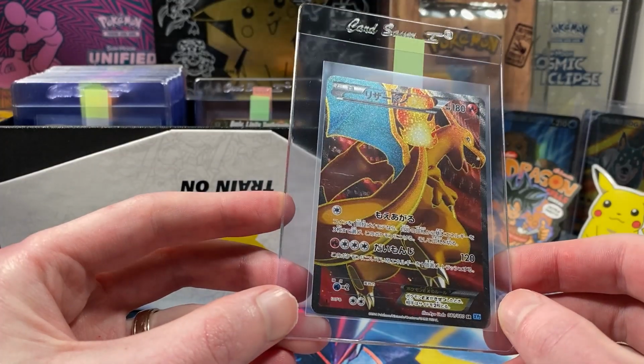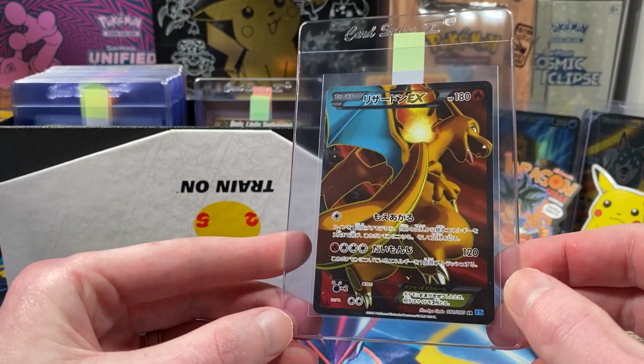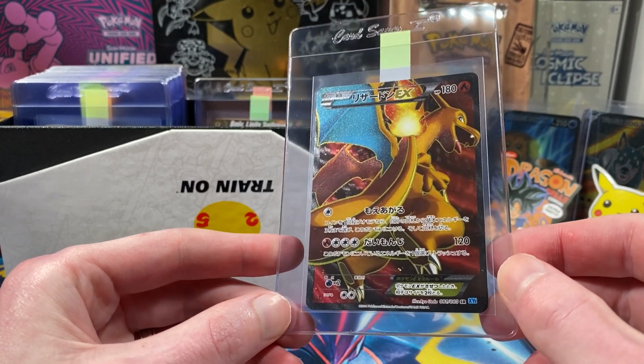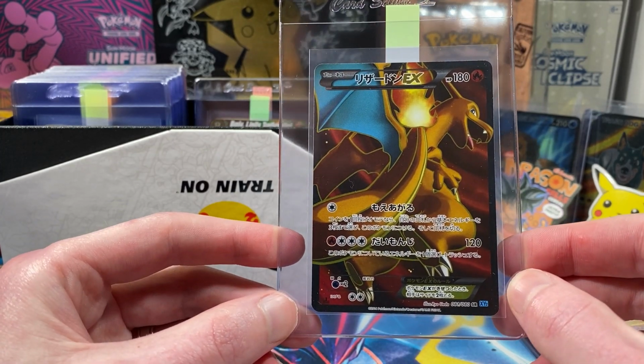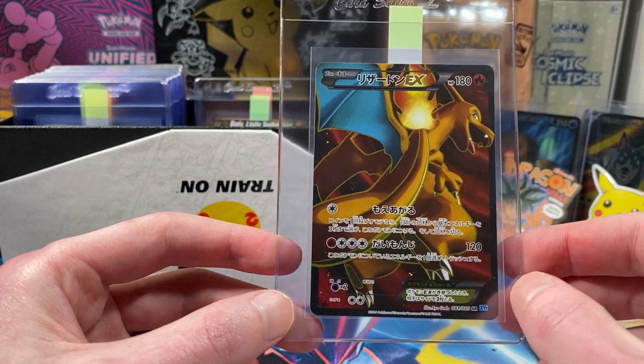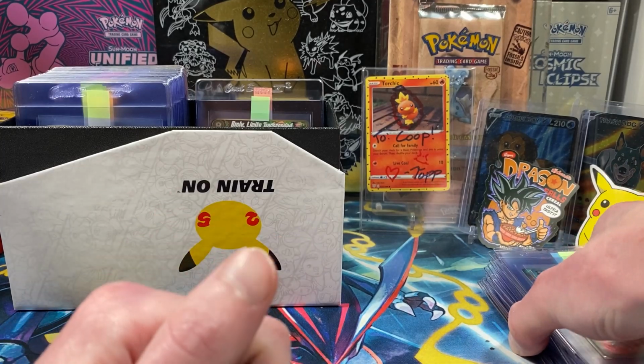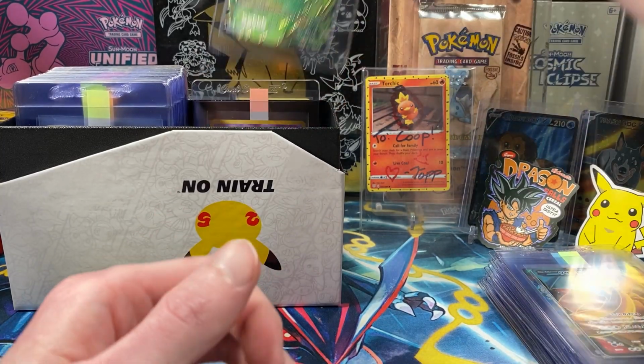But this is like one of the few that might be worth sending at like $100. I'd have to look up prices of what a PSA 10 of this goes for. I think raw I spent 110 on this one, so we'll see. I definitely don't like spending more on grading than I spent on the card itself.